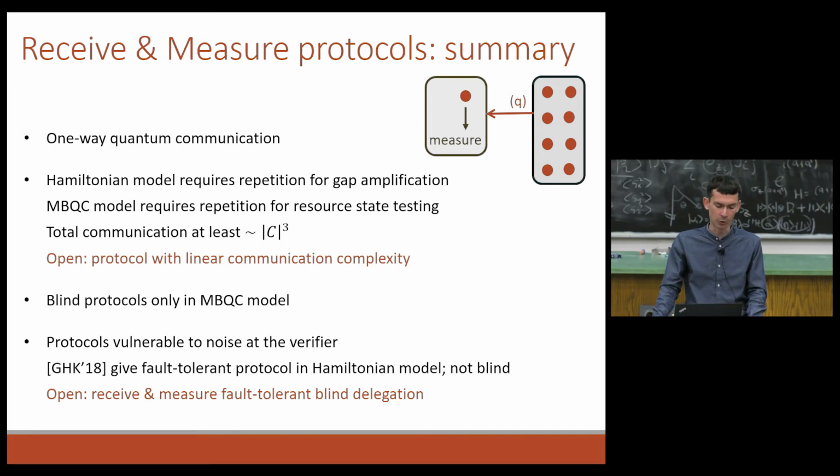And so there's a paper by Giorgio et al. where they make the Hamiltonian model, the protocol that I just described, fault tolerant. The ones in the MBQC model again involve arguments that are similar to one-time pad. And so again, in that case, you have the issue, what if the errors are correlated to this one-time pad, then can you deal with that? And so fault tolerance, as far as I know, in that model is still open.